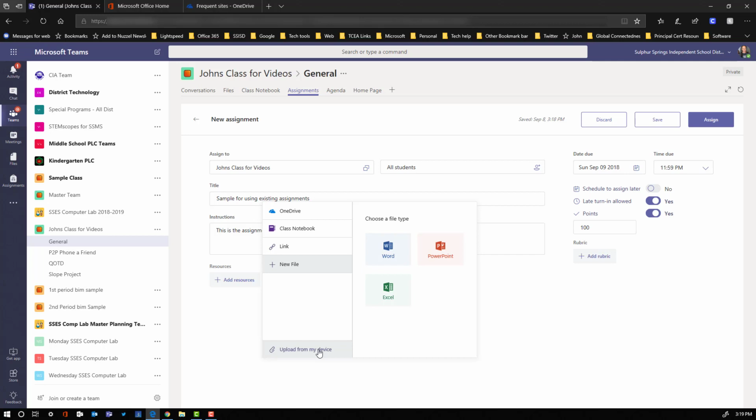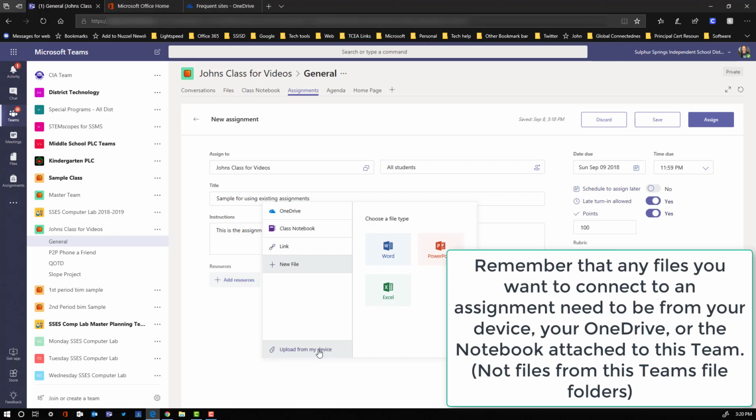The problem that you have is if you decide that you're going to create a master team and you want to put all of your files for the rest of your classes inside of the Teams file system, you're not going to be able to use those files within assignments. It's kind of a goofy scenario there. I would like to be able to use a master team scenario, put all of my files, whether it be in the notebook or in the files section within that master team, and then be able to use those files within these assignment options. But right now we can't do that. So hopefully they'll make some changes with that in the future, and we will be able to.